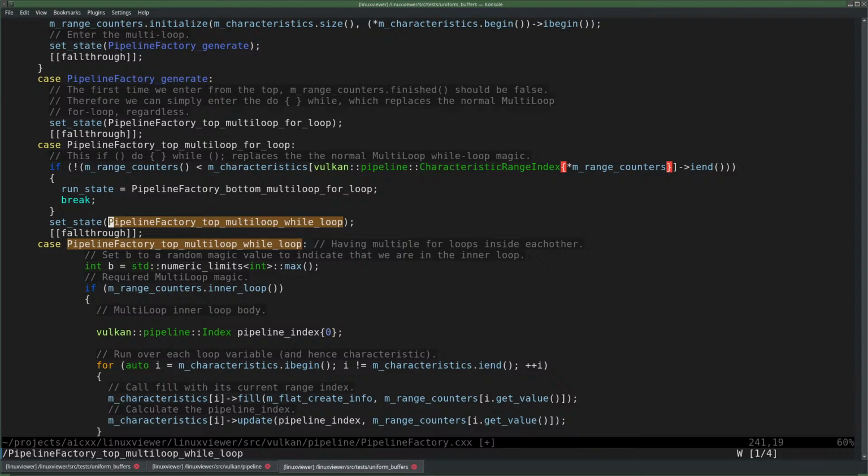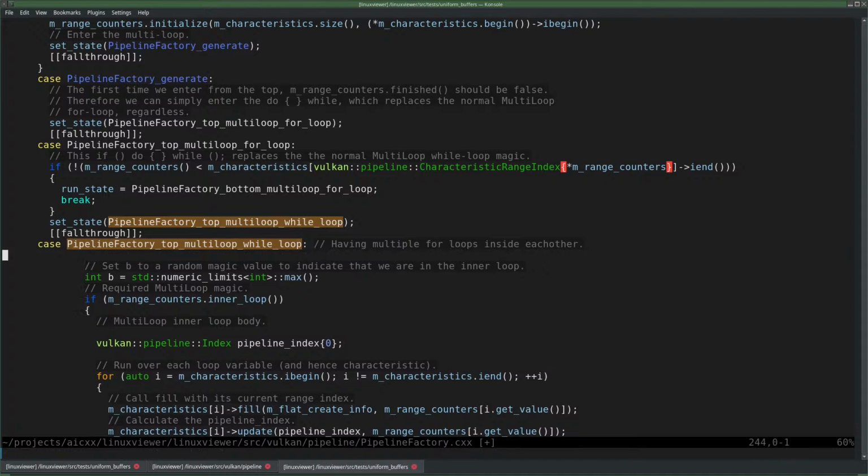State pipeline factory top multi line loop. No, here, enter here. Yeah, we are not done yet.